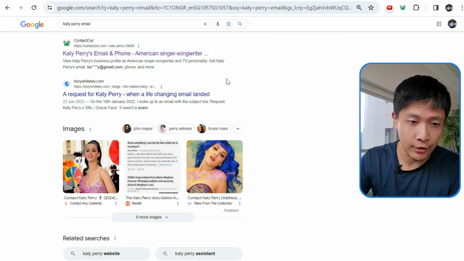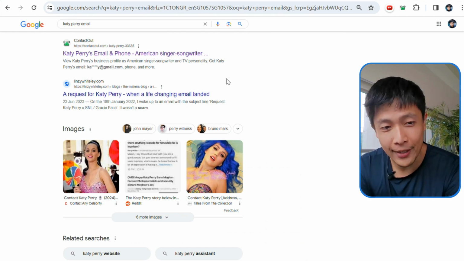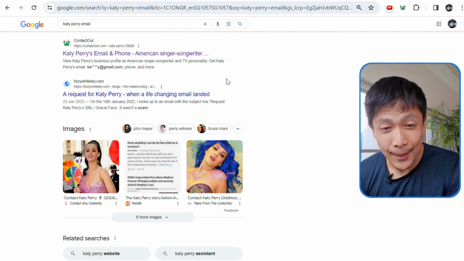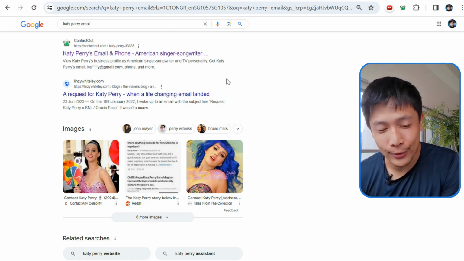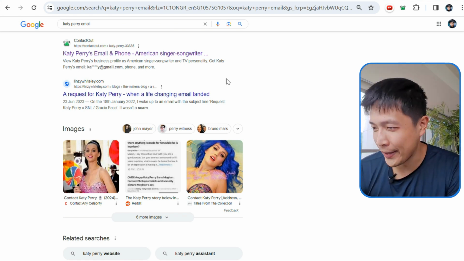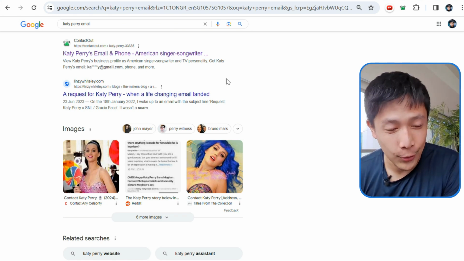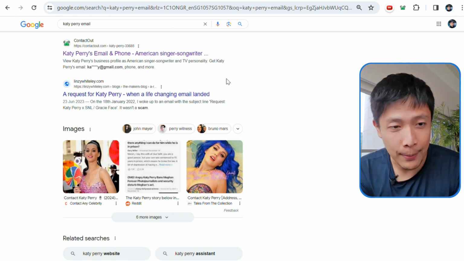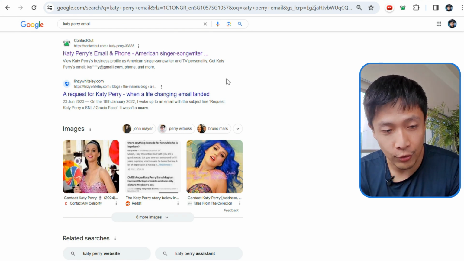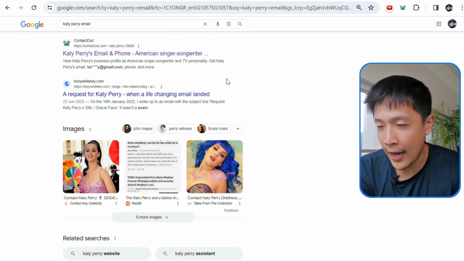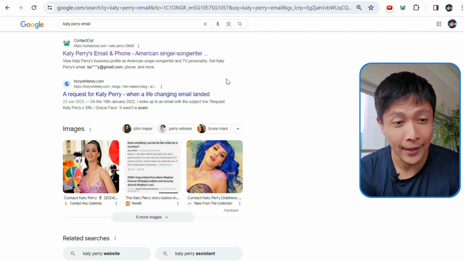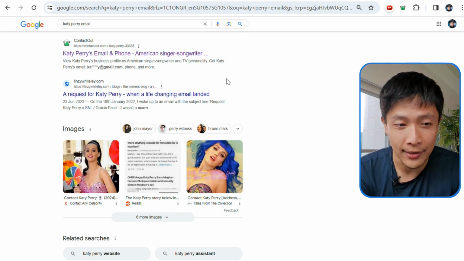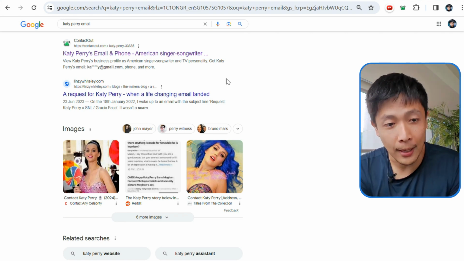The other thing to monitor, of course, is: does this traffic actually convert? I can tell you that, for example, Katy Perry email does not convert very well to paying customers for a B2B contact finding tool like Contact Out. So that's something we could track: how many people sign up from this traffic for a particular keyword, and out of that, how many people actually pay us? And from there, we can further refine which keywords have better purchasing.